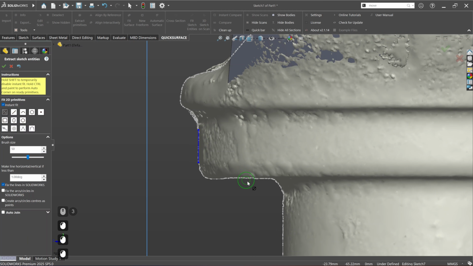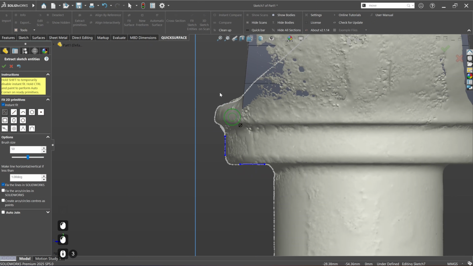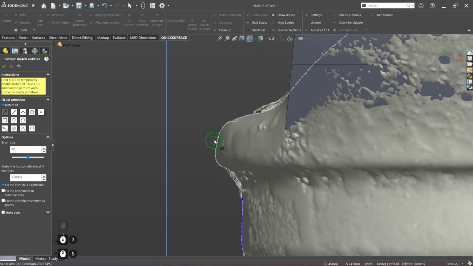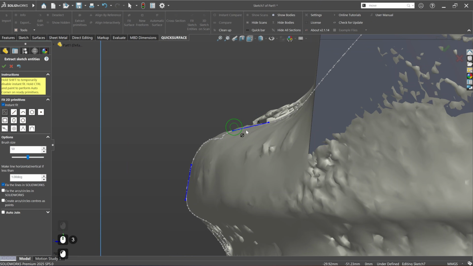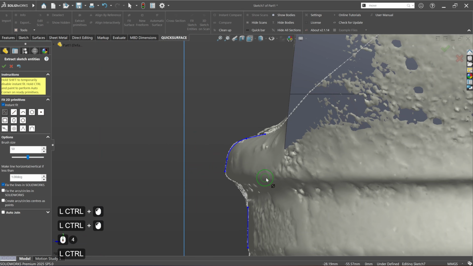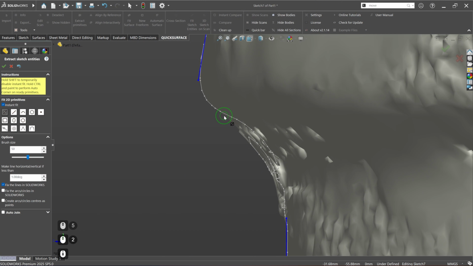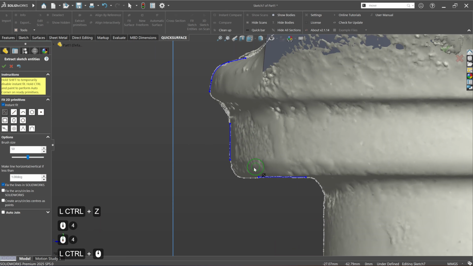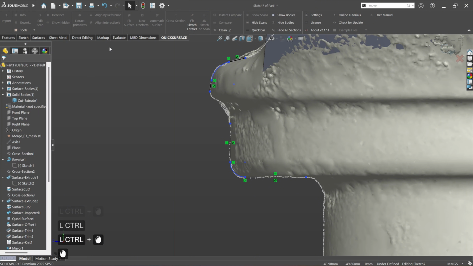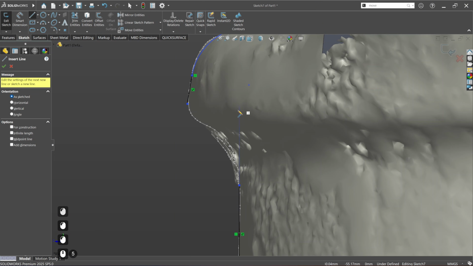It's sketch entities, straight line here, straight line here, not that straight here, and the last one here. So let's intersect and fillet, and obviously we need some line on that side as well. Let's accept this sketch line.